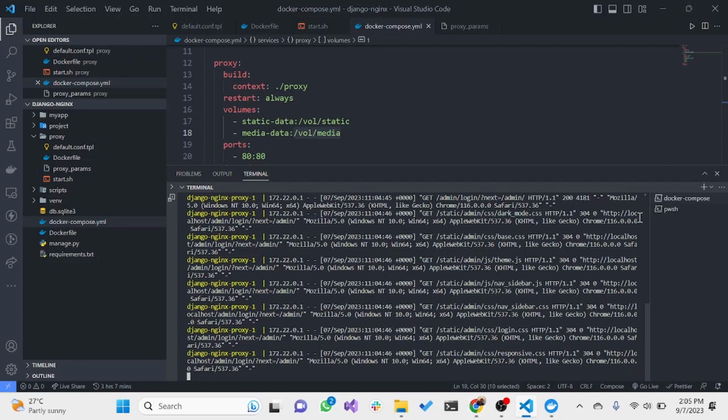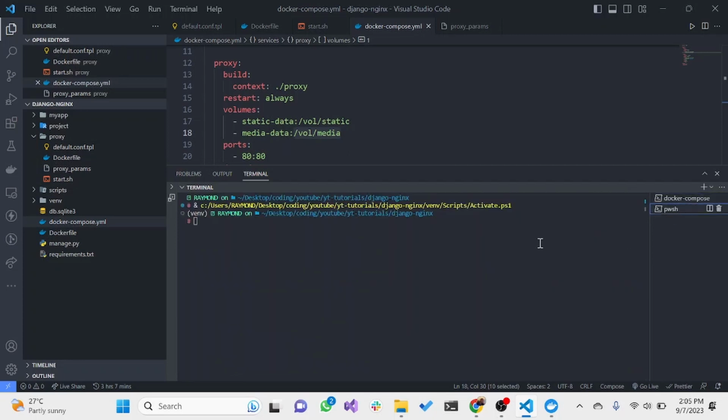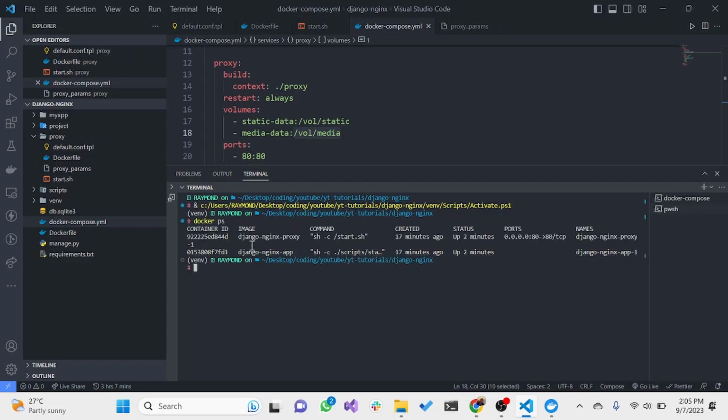And let's create a superuser so that you can log in and also test out media files, right? How I can do that, basically, first let's see the running containers. We have two running containers here, and we're going to access the shell of our app container so that you can create a superuser.